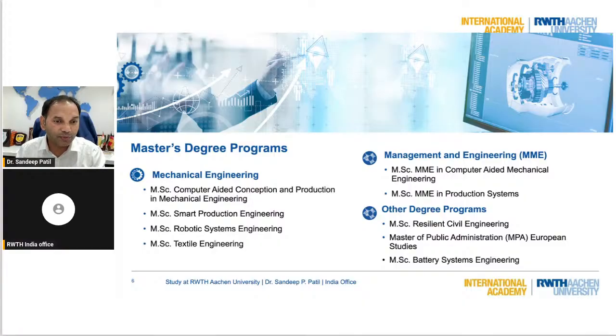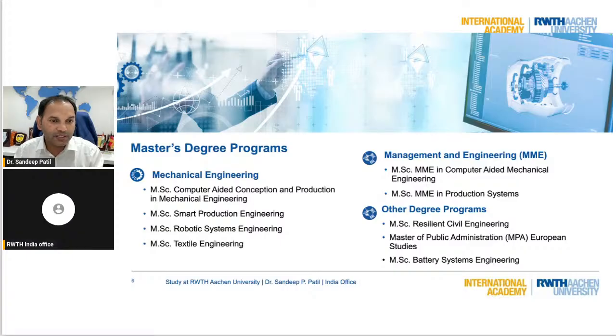Then the third one is robotic systems engineering. It's not fully mechanical anymore, but if you look at the tracks, the first track is design and development, which is mainly towards mechanical. The second track goes in the computer science direction, which is data science and AI in robotics. This is also interesting. The third one goes into the electrical or electronics direction, which is autonomous and signaling. So this is also an interesting master's degree program. Right now it's in high demand, and you will find robotics engineers everywhere, from automation to programming.